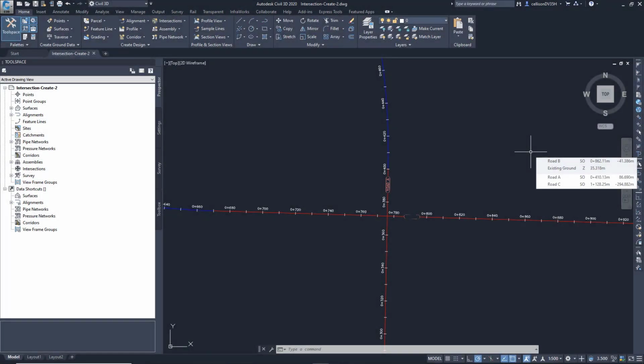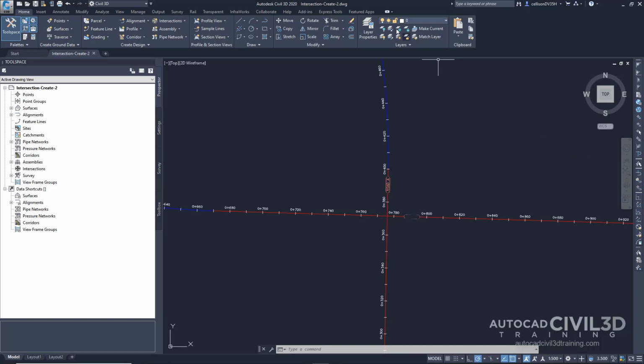In this exercise, you'll create an intersection with entry and exit turn lanes at the primary road. The secondary road crown will blend into the primary road edge of pavement. You can use the workflow that's demonstrated in this exercise to create an intersection with any combination of turn lanes and curb returns. Let's specify the intersection location and primary road. Go ahead and open up your intersection-create-2 drawing in your tutorials folder.